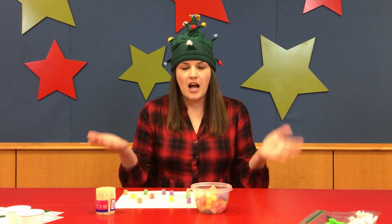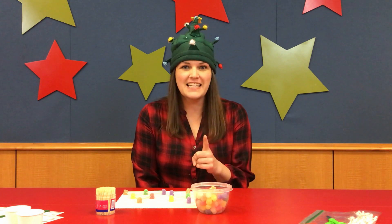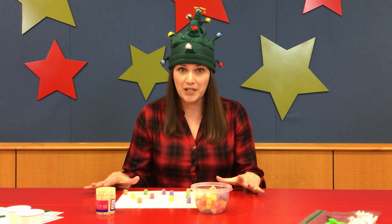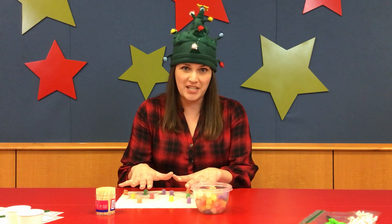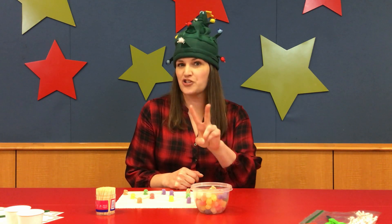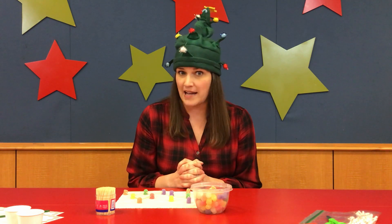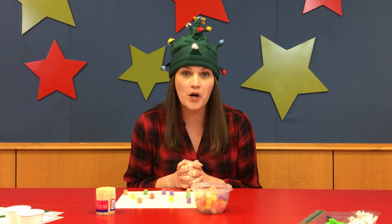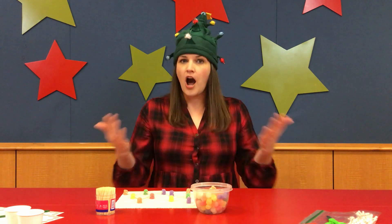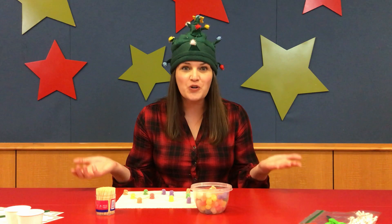The thing about this project is there's no really right way to do it or even a very wrong way. The most important thing to remember is you need a firm foundation, a solid base for your tree. We are going to make sure the bottom of our tree is strong and sturdy. I'm going to show you two different ways to build the strong and sturdy base and then build up. Your project bag has 24 gumdrops and 40 toothpicks, but the two trees I'm going to build today only use a few gumdrops each and a handful of toothpicks each. Just imagine what you'll be able to build with all of your supplies. Let's check out these bases.